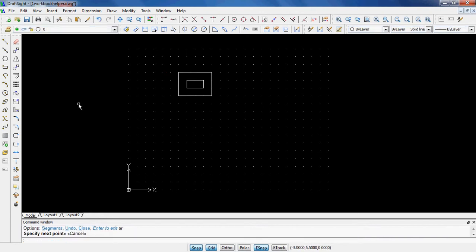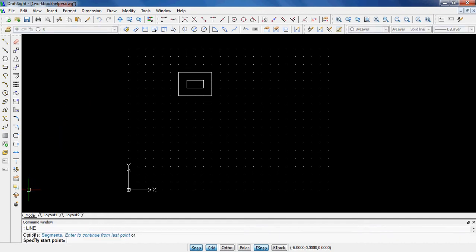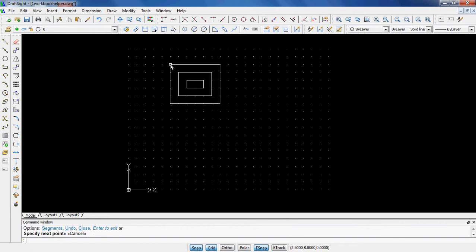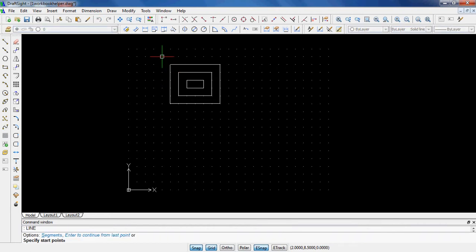And the nice thing about CAD is that it remembers what my previous command was. My previous command was the line command, and so all I have to do to get back in the line command is hit enter again, and you can see it down here on the bottom in the command window. It says line, and then I have some options. I don't really need to deal with the options at this point, but it says specify start point. So I bring my cursor here, I go up 1 and over 1, now I click my mouse, and again I'm going to go outside by 1 single box in every direction and hit escape. Then I hit enter again, and I'm going to continue to do this until I get it exactly how I want it to look.